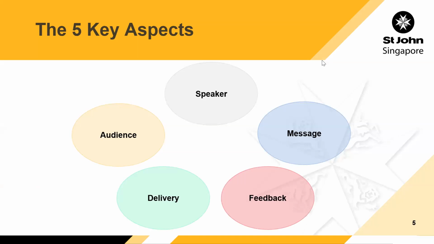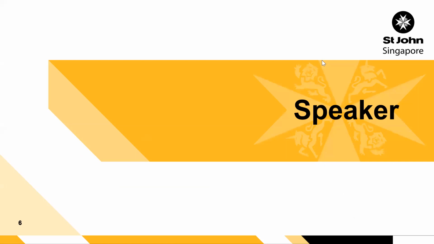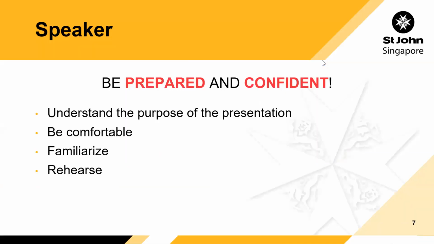Now we'll go through the first key aspect, which is speaker. In speaker, the speaker must be prepared and confident. So you must first understand the purpose of your presentation. For example, in my current presentation, the objective is to get you guys to understand the 5 components that make up an effective presentation, as well as how to deliver an effective presentation. That is the purpose of my presentation.